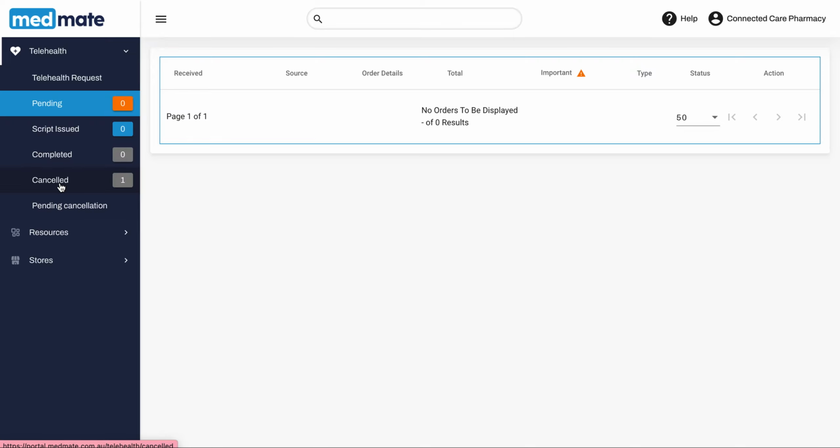Reasons for cancellations could include a request for a controlled or monitored medication. Medmate doctors do not prescribe S4Ds or S8s, and they also do not provide any prescriptions for monitored S4s. So those include things like quetiapine, tramadol, Panadine Fort.